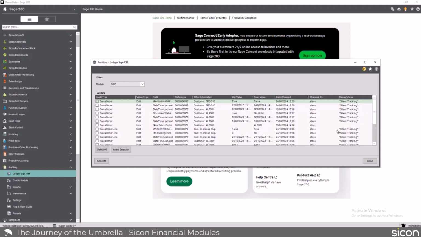So lots of different reasons why you might deploy it, but like I say, it kind of extends what Sage does naturally with the audit trail on a transactional basis and gives us the more operational changes that we need to track and change, and also makes us compliant. So that's intercompany and audit log.